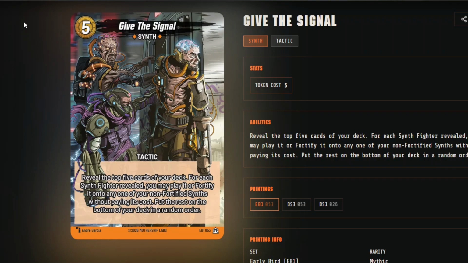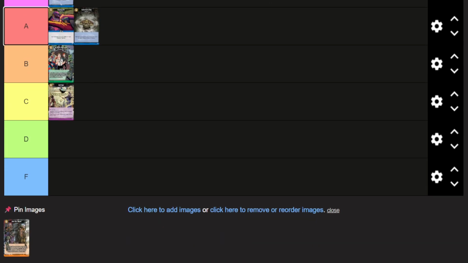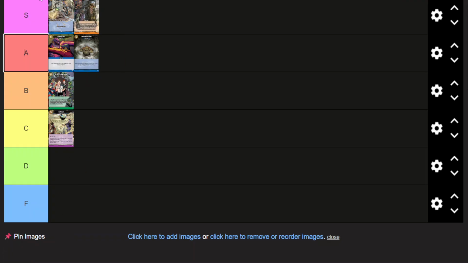I assume both are going to land pretty well, especially Give the Signal. But maybe I'm wrong. Maybe Give the Signal isn't better. But I think Give the Signal is better. Maybe I'm overrating it, or maybe I'm underrating Go to the Videotape. But I think overall there's a bunch, especially for the number of them that there are. Most of these, obviously the effects are going to be more powerful because they're a higher drop. Just want to note there's not going to be a 6-cost tier list. I did the rest of the tactics and responses, so that's everything. That's all of them. Yeah.